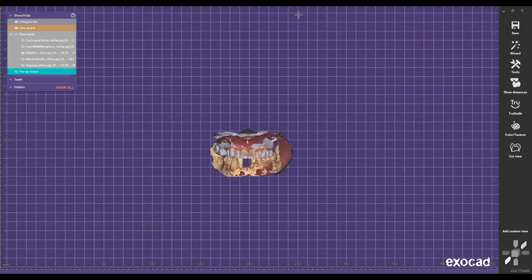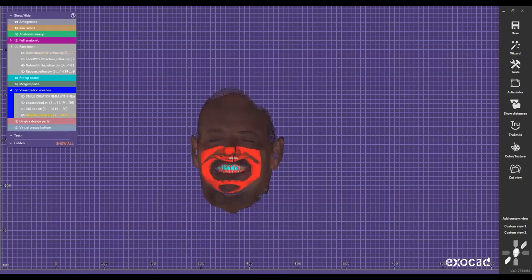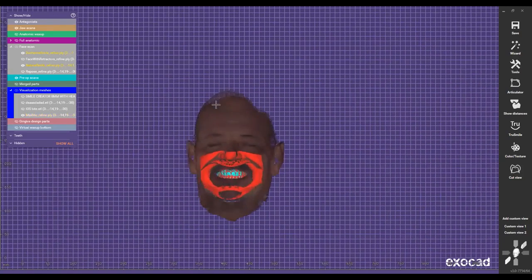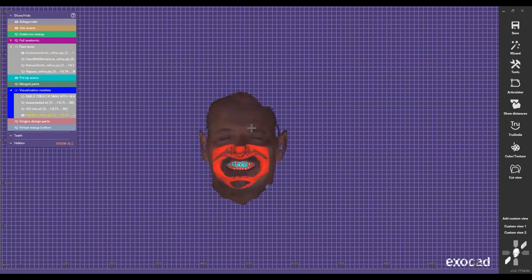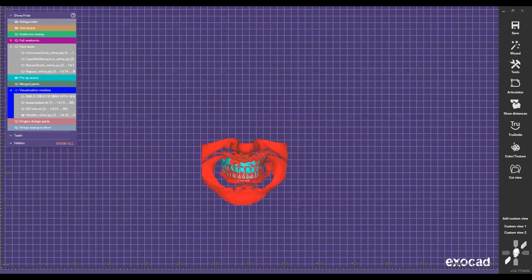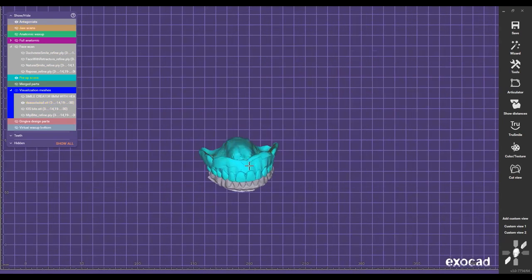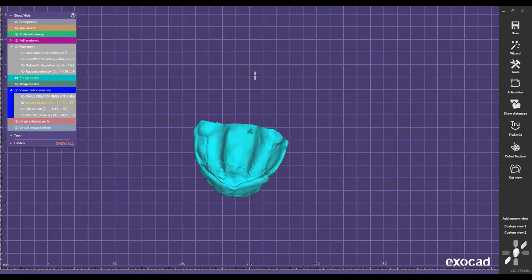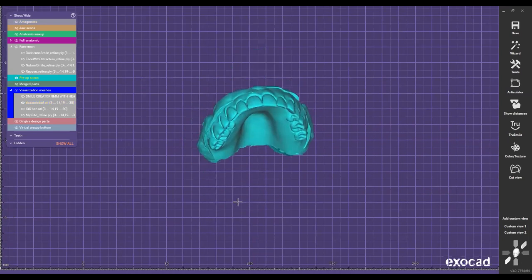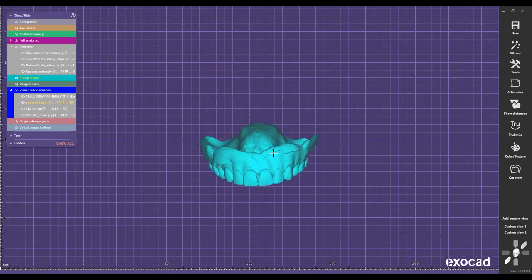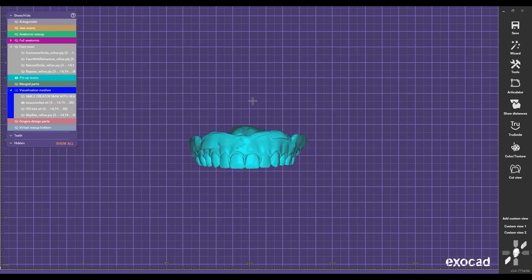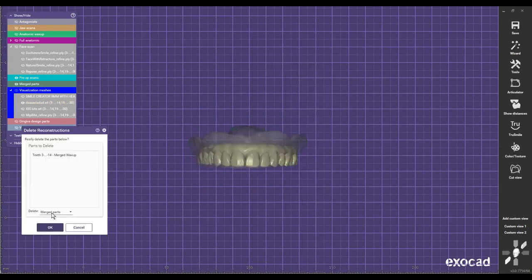So now let me go back to the other case. So now let's go back to this one. So now I have this patient. This patient, we did an upper case, upper pre-design, right? So we have the bite scan here from our facial scanner, and we have the facial scans and the intraoral scans. And also here, one thing that we can do with our facial scanner is that we are able to scan the denture at the same time from our facial scanner, right? That's a unique feature that we have that other facial scanners don't have, right? So now let me delete this so I can start from scratch.